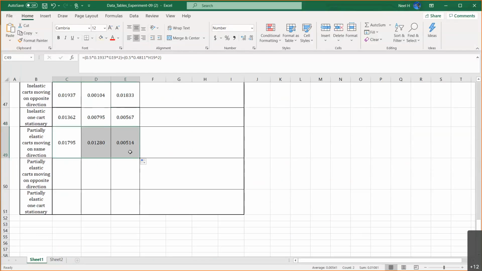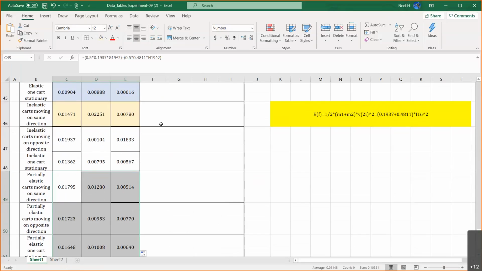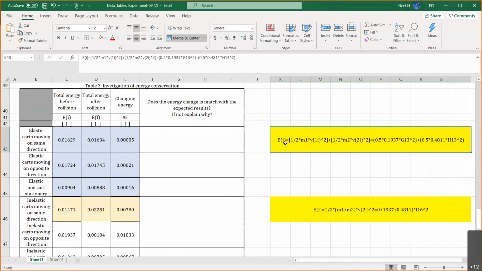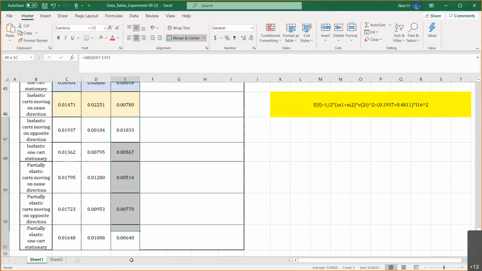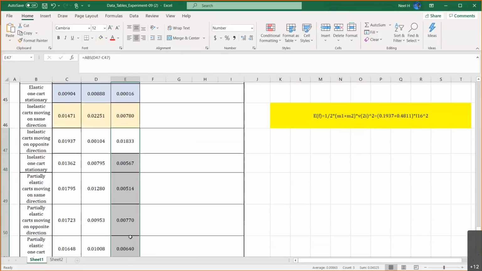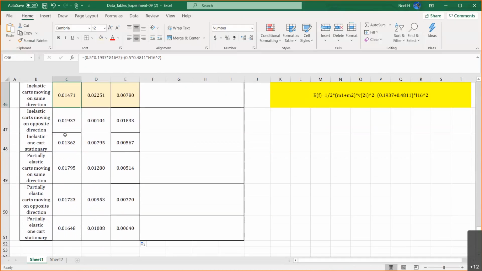Then for the rest, you can just click and drag. Only this case has a different command. Every other case, the command is almost similar to this one. So you can see all of these energy values show very large loss. The only case we have to investigate a little later is case number one for the inelastic, where instead of energy loss, we actually observe energy adding up in the system. Other than that, everything looks fine.